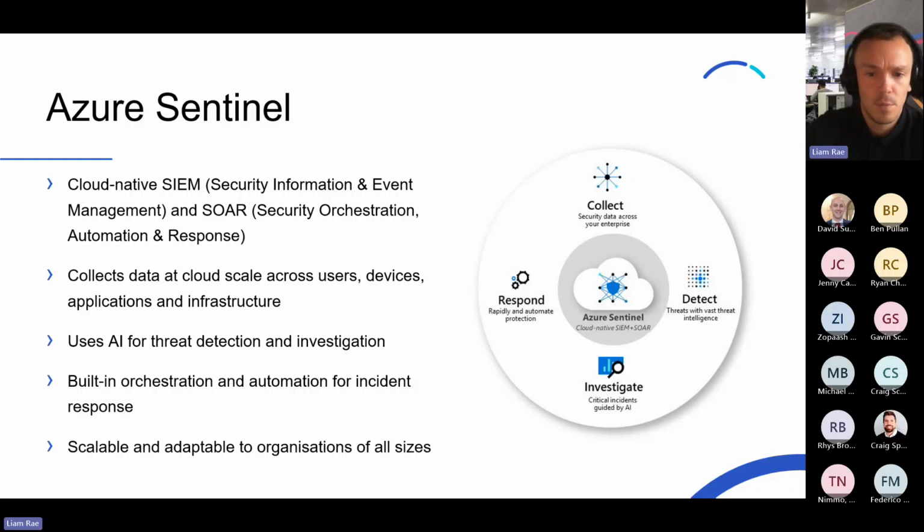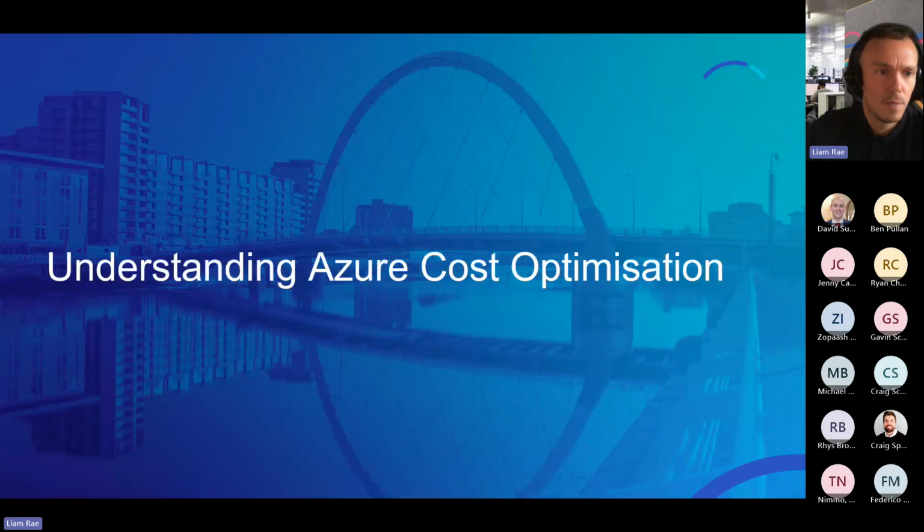So now we're going to move on and talk about cost optimization strategies within Azure. Across the following slides, we'll explore the various tools and strategies that Azure and Microsoft provide to help you optimize your cloud spend.